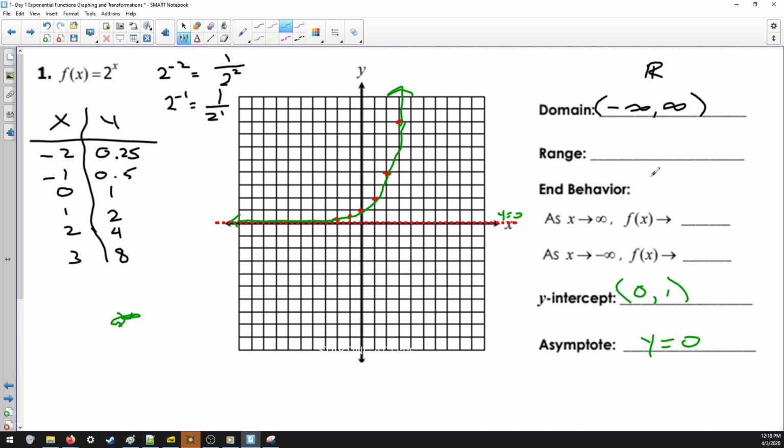So now we're ready to answer these two questions about range and end behavior because, again, they're related, okay? The range, right, it looks like this number is going up forever. So I'm going to say this one goes all the way to positive infinity, okay? But on the left-hand side, it's not going down forever, right? We said it goes down until it gets to the asymptote, and then it starts flattening out and just riding right above the asymptote and getting as close as it can without ever touching that point. So this dotted line is where the range stops, okay? So y equals 0 is as close as we're going to get to a y value, right? It's going to get as small as we want, but never quite be 0.